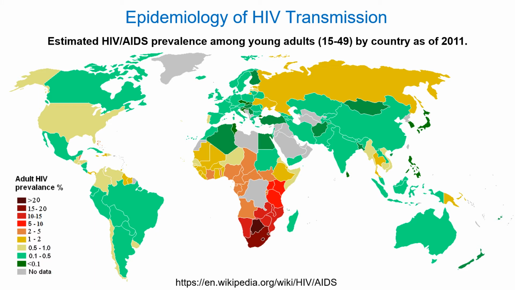So here's a map of the world. I know it says 2011. Not much has changed since then. Maybe the numbers have changed a little bit. You can see Canada is in a very good place to be, where a very small percentage of our population is infected by HIV. You can see that different parts of Africa tend to have much higher numbers. South Africa, I believe, has the highest number of HIV-infected individuals on the planet. Again, much could be said about this. I'm not going to go into it in a lot of detail, trying to keep the lecture at a manageable time.